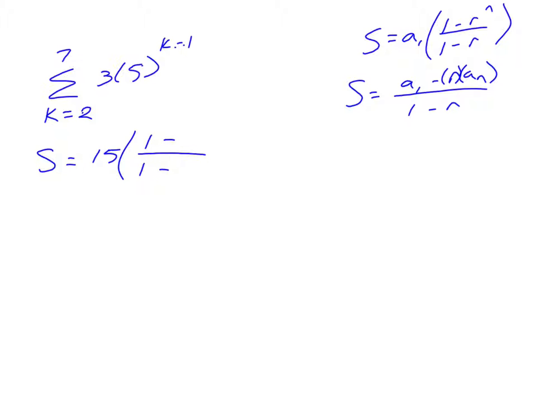Next thing I want to do is find r. Can anybody look at this and tell me what r is? R is 5. How'd you get 5, Christian? If you go back to the explicit formula, notice where r is at. Inside the parenthesis. So that's how we notice that 5 is my r.